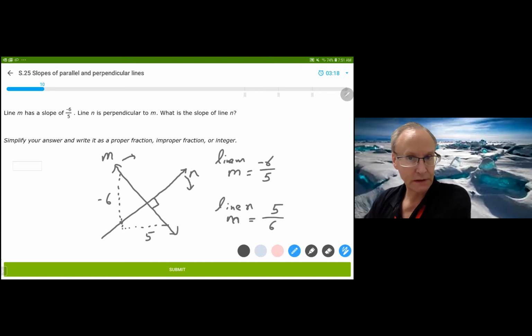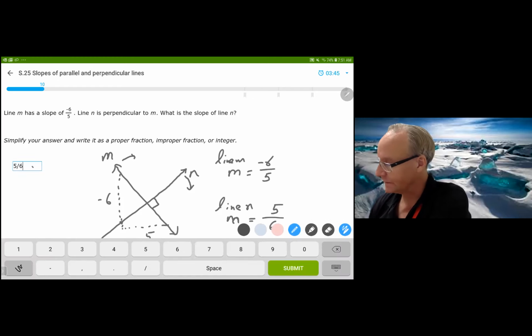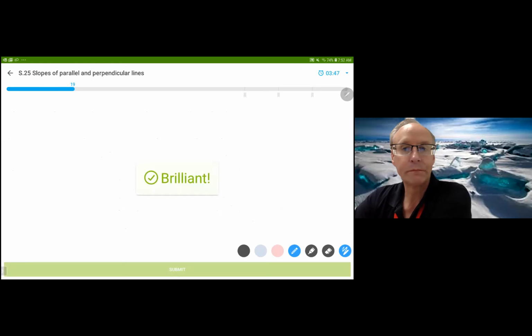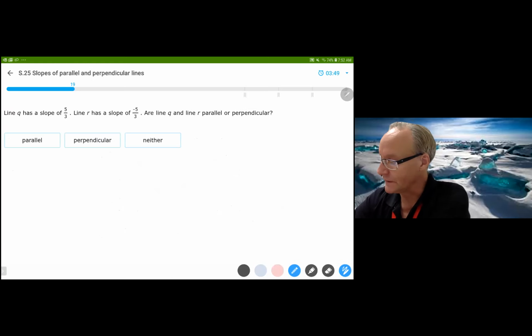That's the inverse. And it just so happens that if one of them is negative, the other one has to be positive. There's only one exception to that, and that is on the axes, because the axes are the weird exception. They have undefined slope and so on. But anyway, this is it, 5/6, and it's just a negative reciprocal. I don't want you to memorize the rule. I want you to think about why this is happening. So anyway, here it is, 5/6. Hopefully that makes some sense to you. And probably for the rest, it's going to be pretty straightforward.